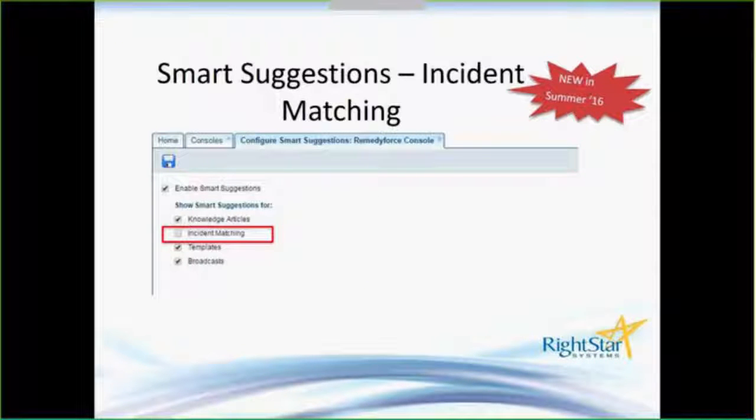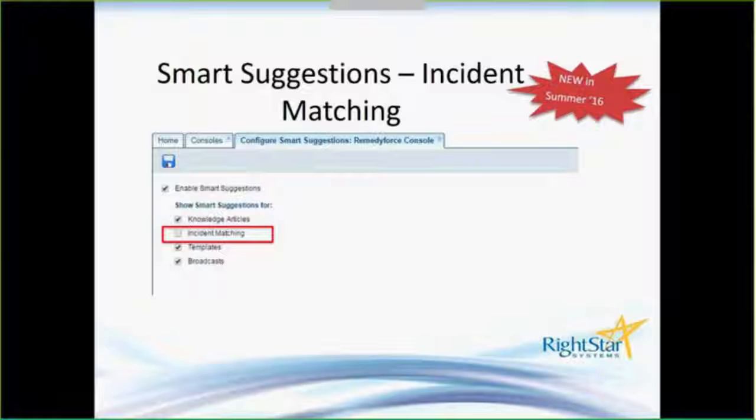Okay, changing, total different topic now. Not on change anymore. We're back to incident. Smart Suggestions came out, I think, also last summer, fall timeframe. And if you don't know what those are, you're going to see them in a second. But the idea is, like in the front end, right? When I start typing in as an end user, start typing in my details, it's going to go ahead and pop up suggestions, and in that case, broadcasts in some other areas.